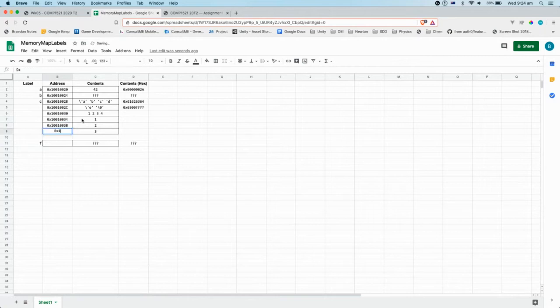And so this is going to be 0x10010038, and then 0x1001003C, and then I guess just 4. So it's basically going to be exactly what we had before. So then we can just copy and paste this here, and this will just be 4. And then this value of F, I'll go back to it, but it's just going to be this.